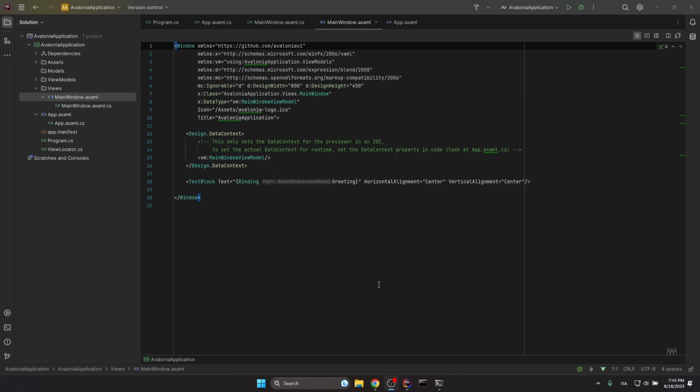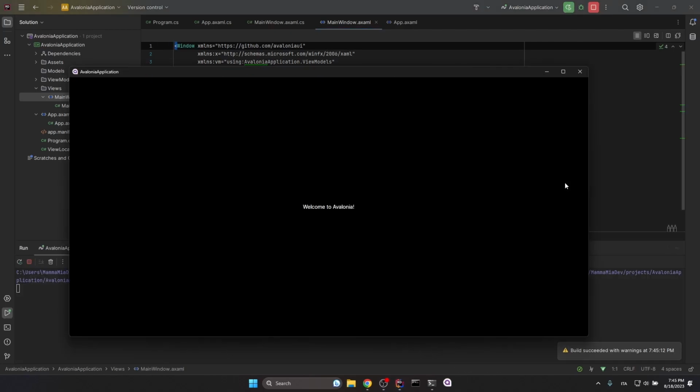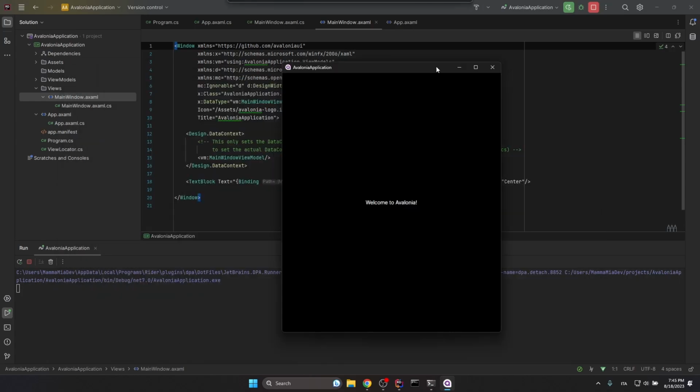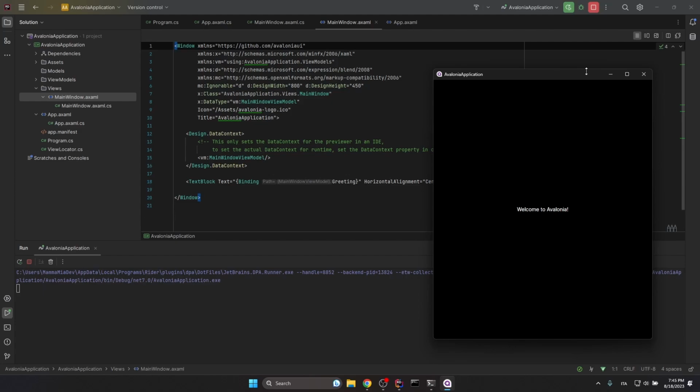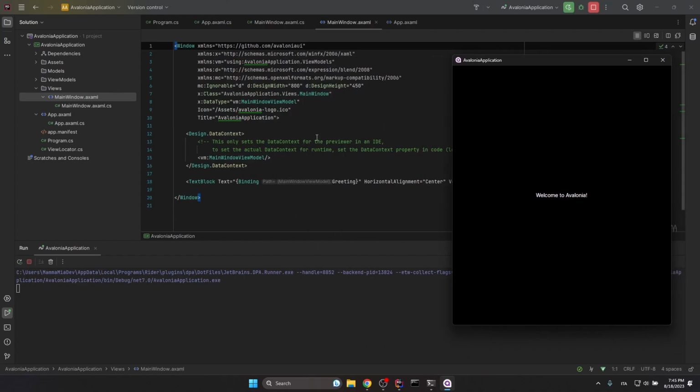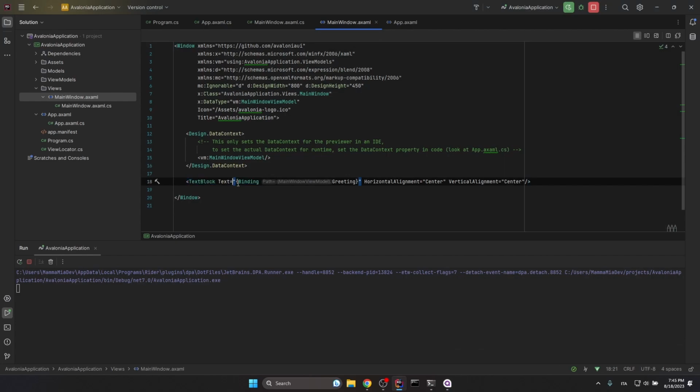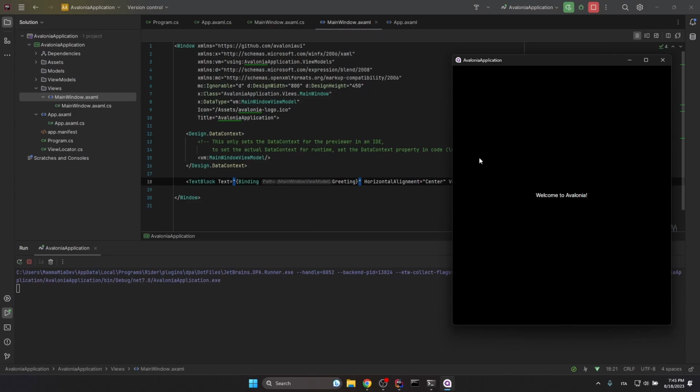And just to have a clear view of what's going on, let's try to build and run the application. Nice, cool. This is our Avalonia application. This application can run on different platforms with some adjustments. But yeah, that's the Avalonia application. And what you see here is actually the main window, which is displaying a text box. There's a text box with some tags and values applied, and the result is this black background with the white text.